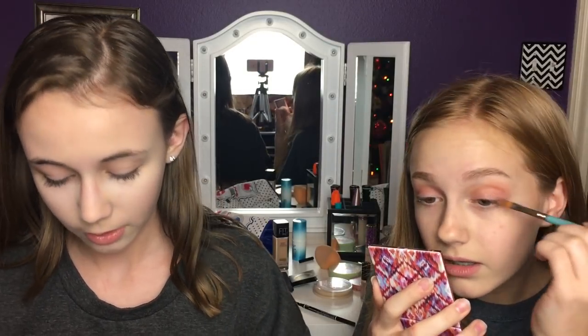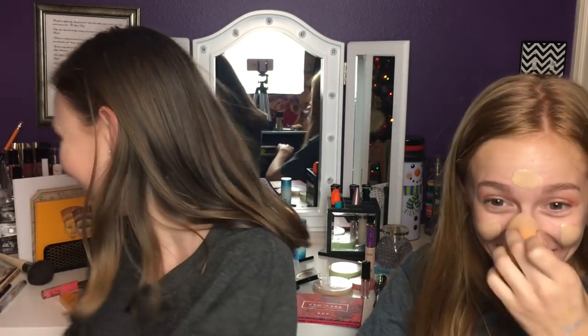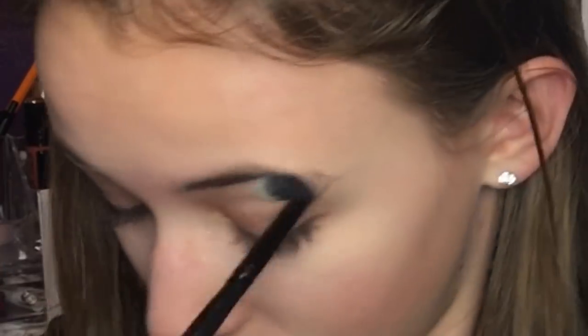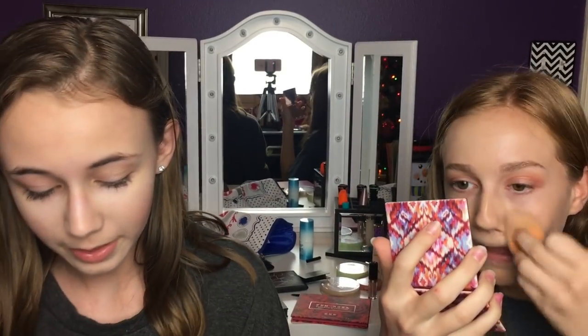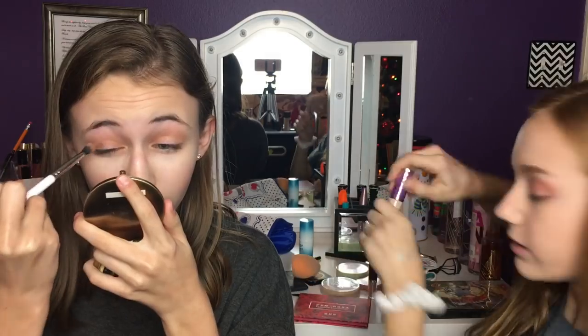I'm using Tarte bronzer — I'm using a lot of high-end products, but whatever. I'm using Tarte blush right here with a splash brush. Using Fit Me — doing Smooth. Oh my gosh, we have less than three minutes! I don't want this all on my face. Just rub some highlighter out there. We got two minutes. I'm taking this peach palette, going to take this brown peach color. I did an all-matte palette because that's what I do sometimes — I don't do shimmer. Tarte Shape Tape.